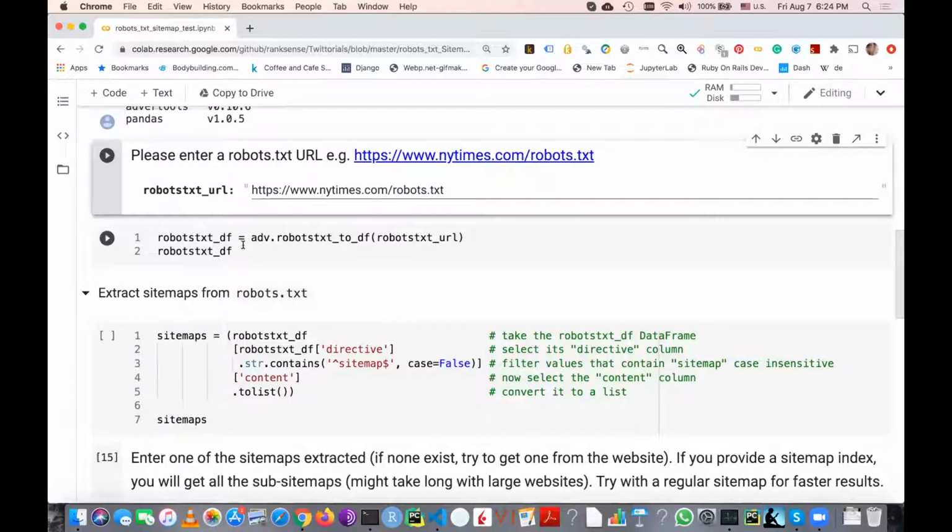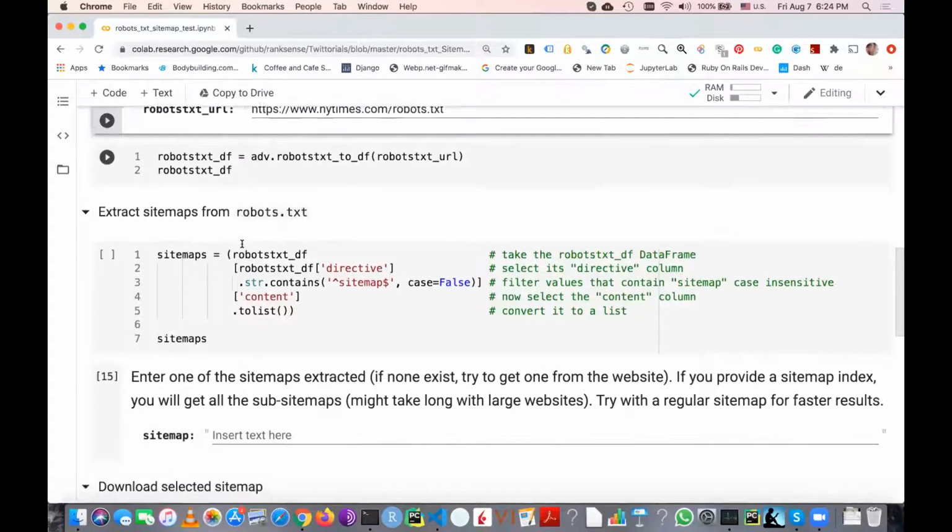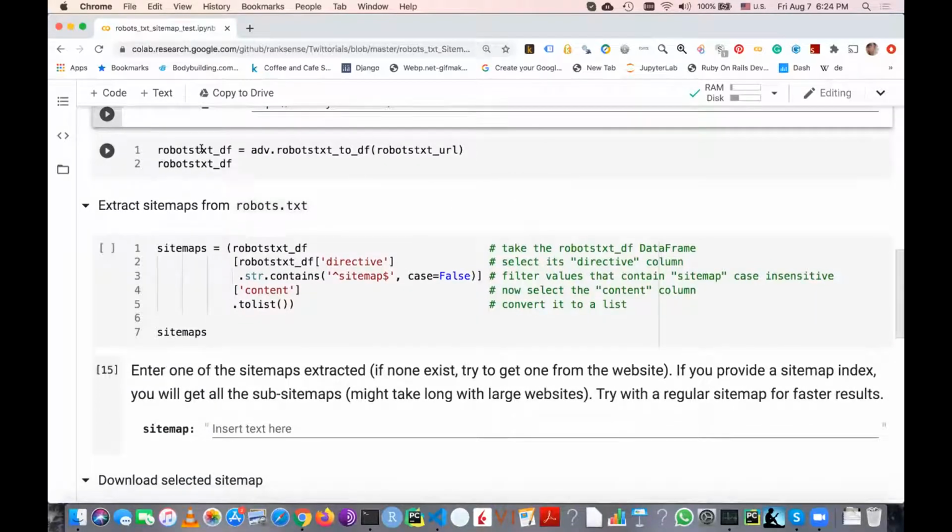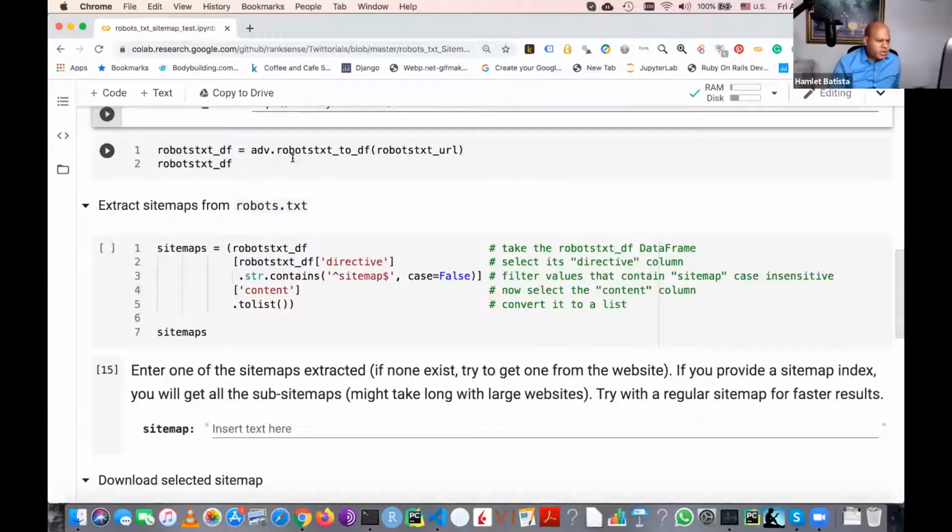So now we want to download this file, and we create a new variable called robots.txt_df. If we have anyone who's unfamiliar with this, it's short for data frame. It's a convention. So whenever you see df, it's a data frame, and the data frame is basically a table of data with columns of the same type, and it has many attributes.